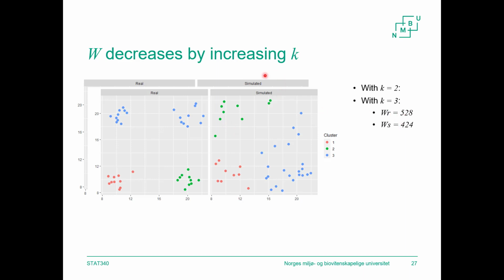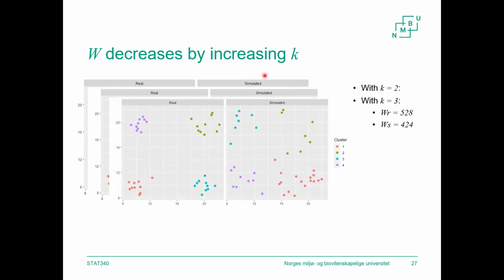And now we split it into 4 groups. And now look what happens, because now we have exactly the 4 groups that these data invite us to have. While over here, the 4 groups are a little bit all over the place. And now when we compute the within sum of squares, we have this sharp drop here. Can you see that? Sharp drop. This drops to almost 10 times as small as this one now. This one also drops compared to the previous ones, but this one drops super much.